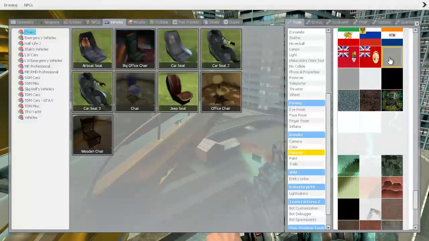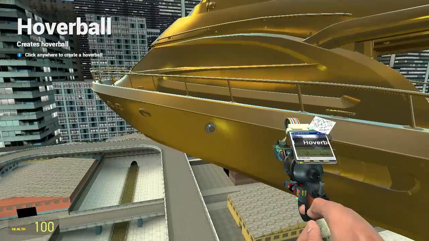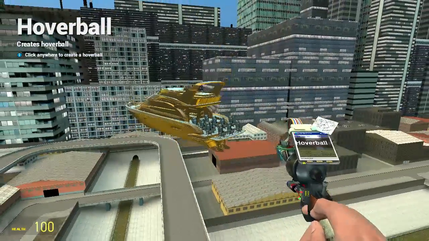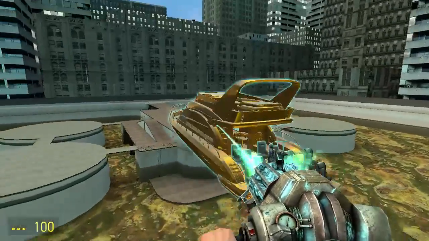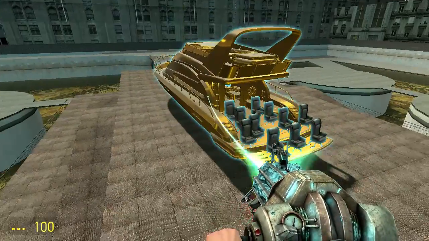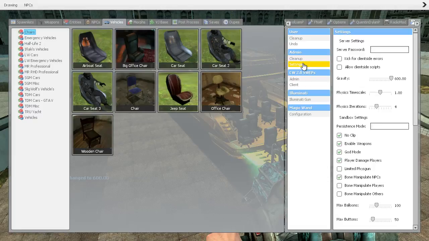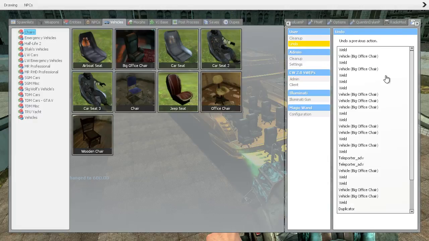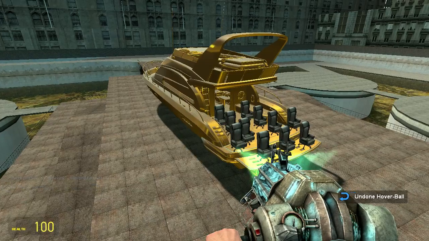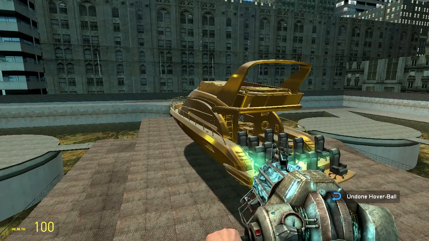So it keeps bent. I'm thinking of putting two more hoverballs on the side. I know the location of the hoverballs. I'm gonna try and remove them and replace them because... Clean up. No. Admin. No. Undo. Here we go. Alright, hoverball. Hoverable. There we go, quite fine.